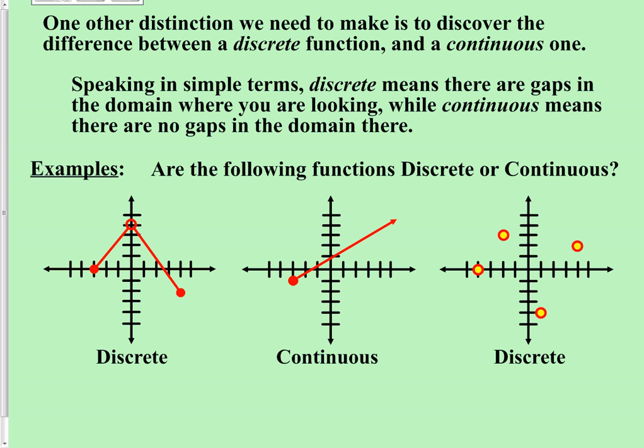Like this one, there are 2 steps between the left point and the next point, and then 3 steps between the 2 middle ones, and then 3 steps. It's not a consistent step size from point to point, so we have to assume that there is information or data missing from the graph, and that is what makes it discrete. So don't think that continuous means lines and discrete means points, because that's certainly not the case. We are looking for breaks or irregularities in the graph to decide if we are continuous or discrete.